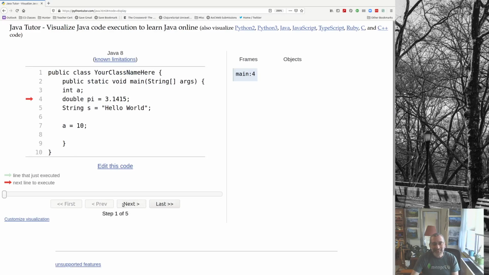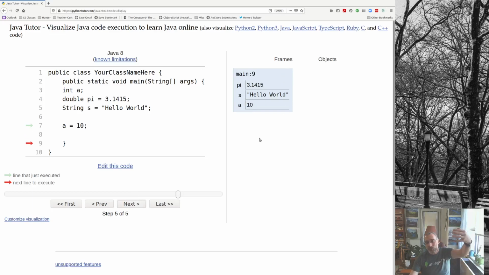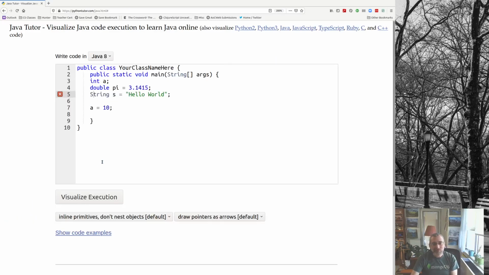Again, my fault, not theirs. You'll notice that I haven't put anything in a yet, but we get our variable. Each one can hold one thing. And the string is actually a little bit different, but we don't have to get into that right now.